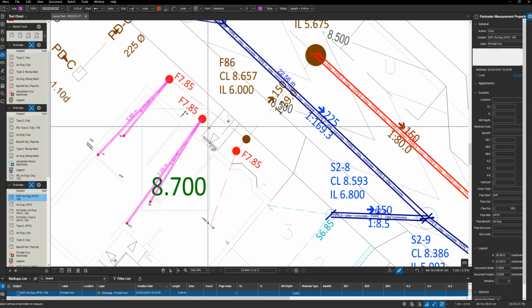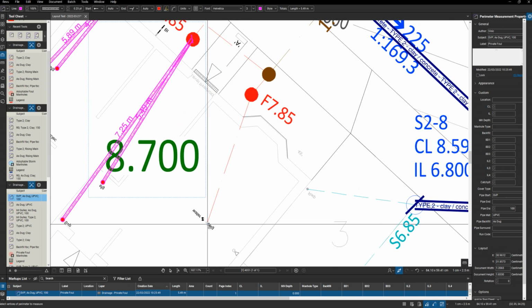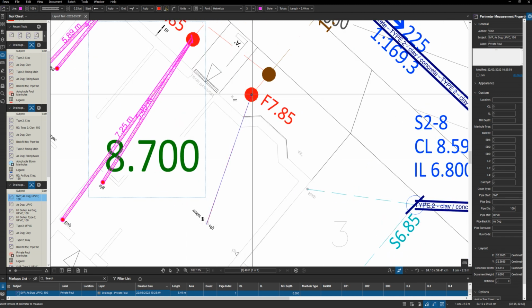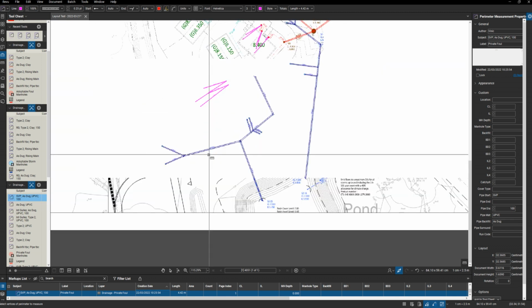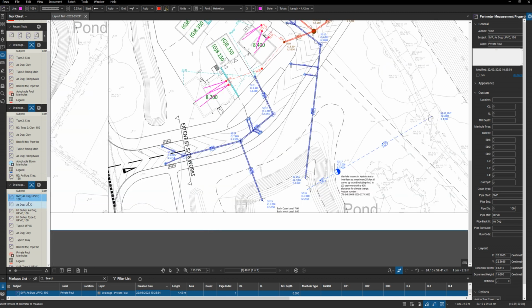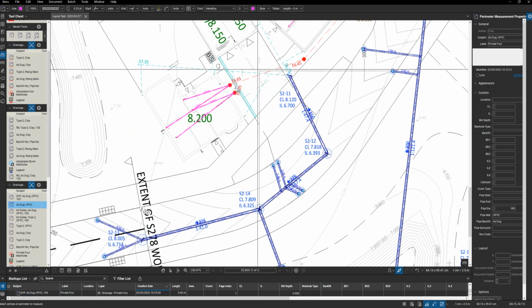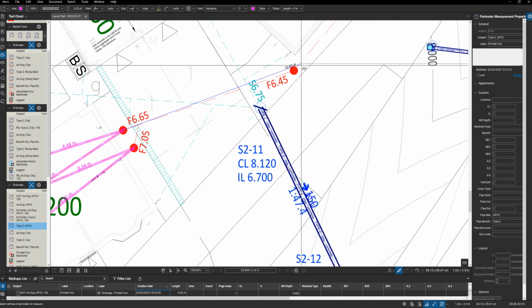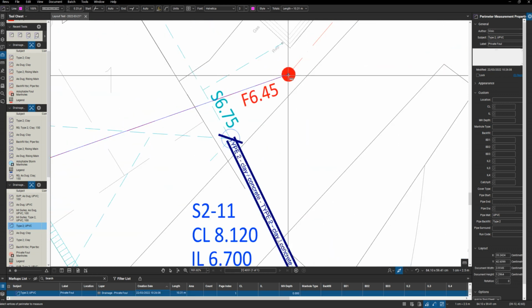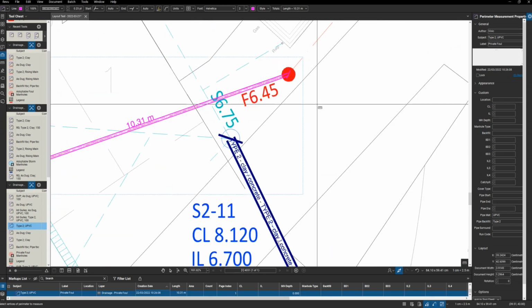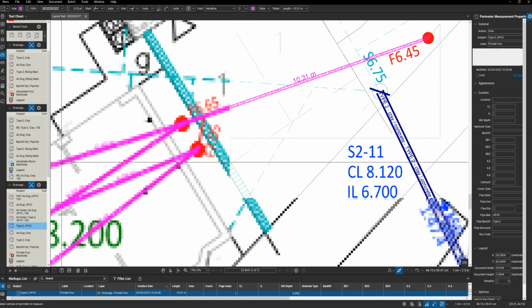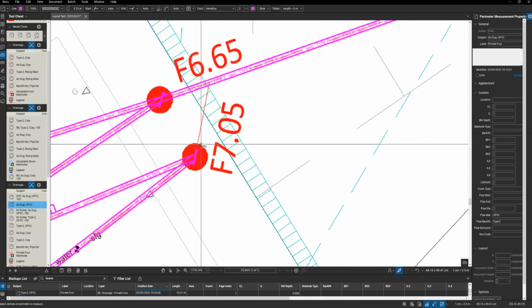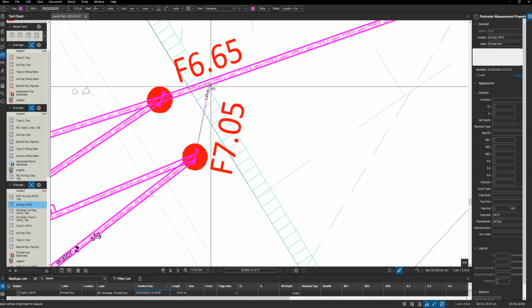Now this is all fairly standard markup on Bluebeam. Now I've got some runs here. This one runs under a drive, so I'm going to use type 2 backfill. And I'm going to use dug backfill for this run here.